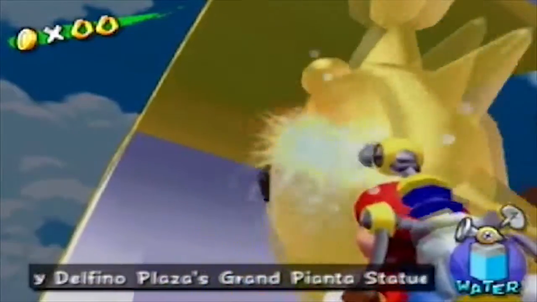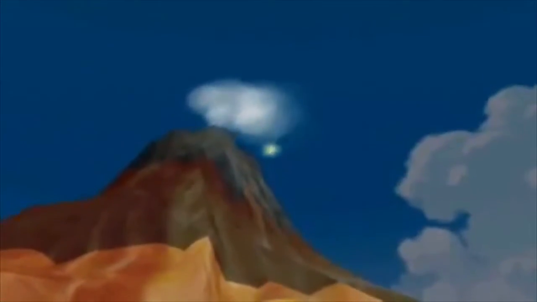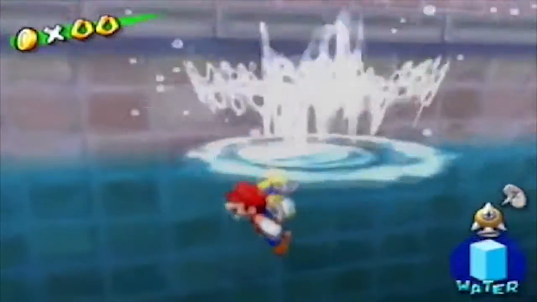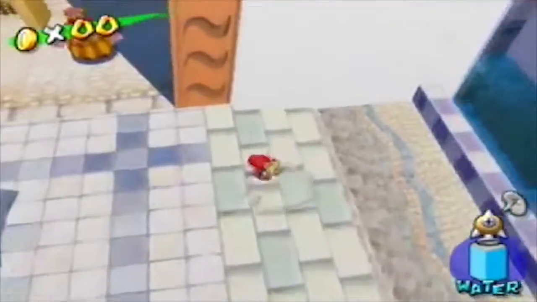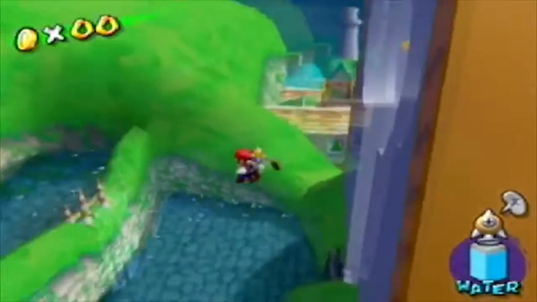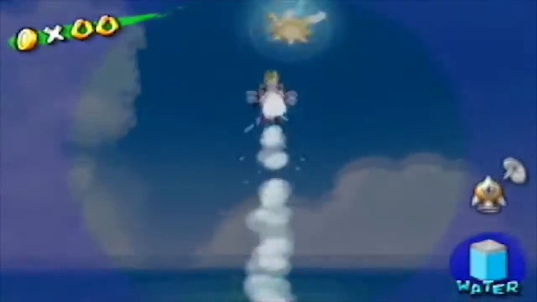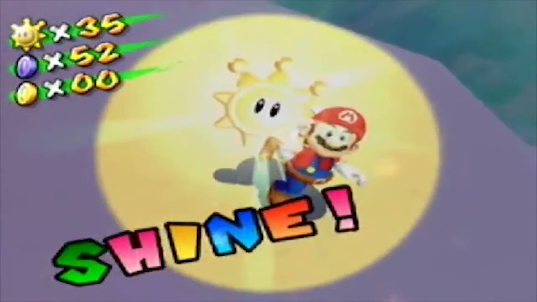I have to sneeze. Alright, so we're spraying the giant shine sprite, and it releases a mini one. So let's go and get that one. Whoa. Okay, apparently I just fell off there. Alright. And then I think we just jump directly up. Yep. There we go. We got our 35th shine sprite.